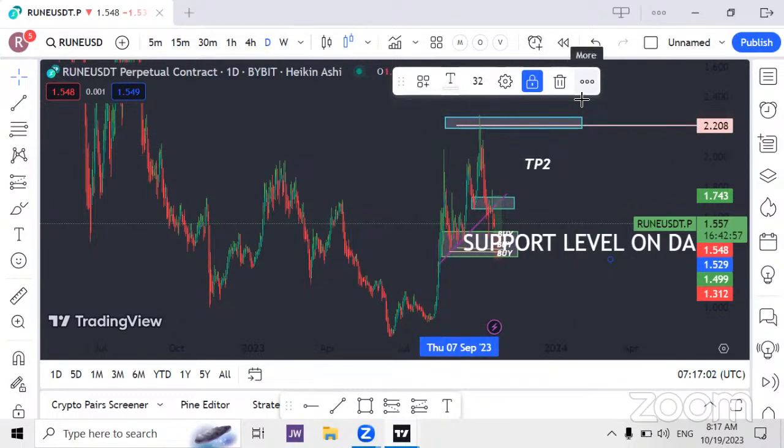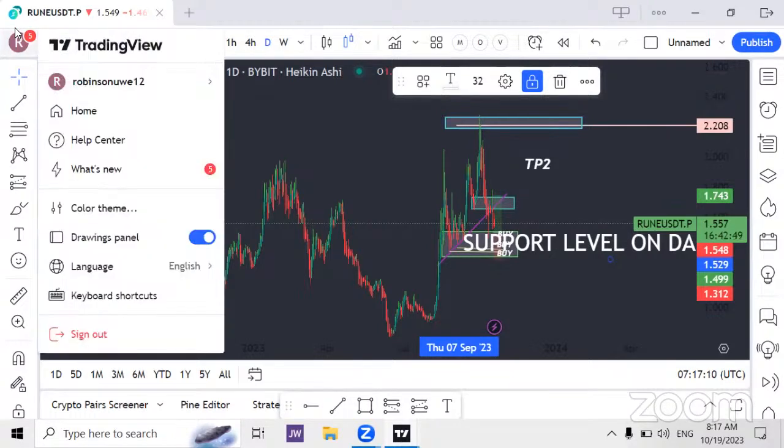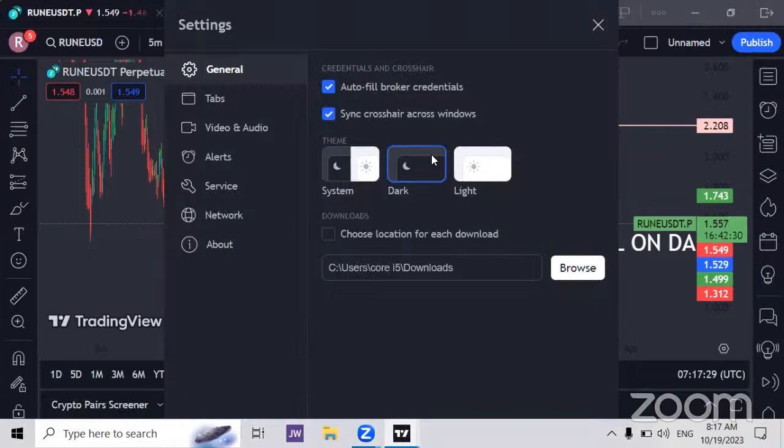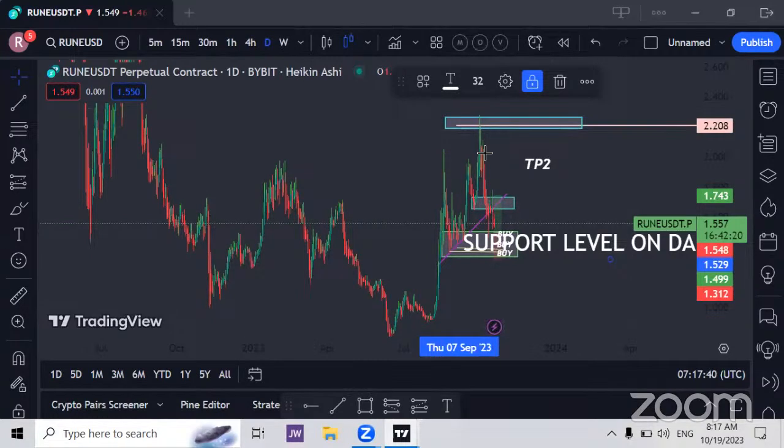Click on your profile icon by your left at the top. Is it left? Yeah, left. Yeah, click on it and then change the color theme. Go to, not this one, not this one. Not the color. Yeah, select the dark theme itself. Select the dark theme. Then maybe later you can adjust, because you can adjust the background of your chart. Okay. Yes.